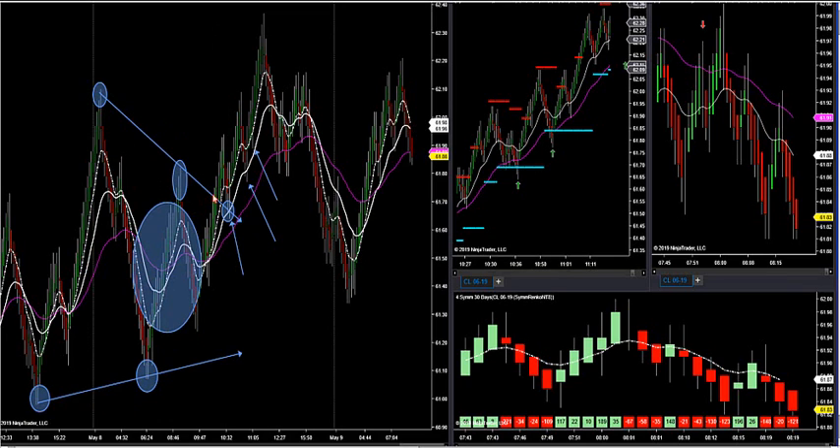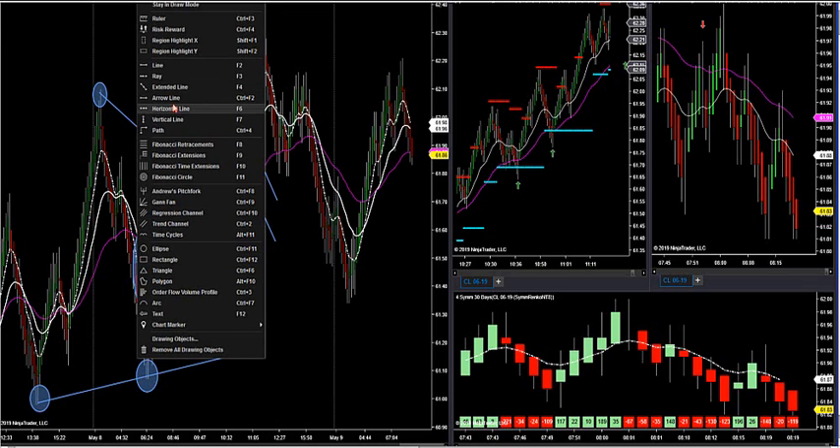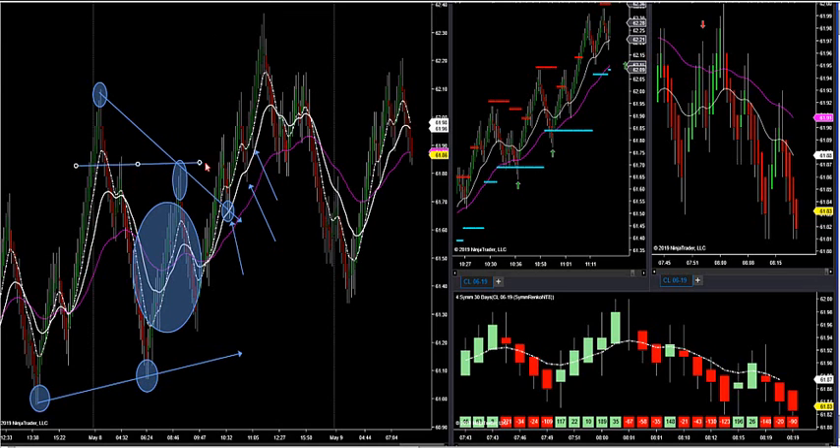Once outside the wedge, I want to take all the first Fibonacci arrows I see, because getting outside the wedge also puts me outside of market profile. The HVA — high value area — was right here at the time, and the low value area was down here at about the same spot where the trend line was. So we knew if we got outside this trend line, look for the first retest and look for Fibonacci arrows — and these are the Fibonacci arrows it produced.